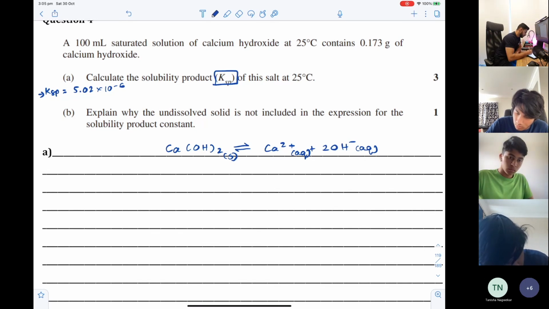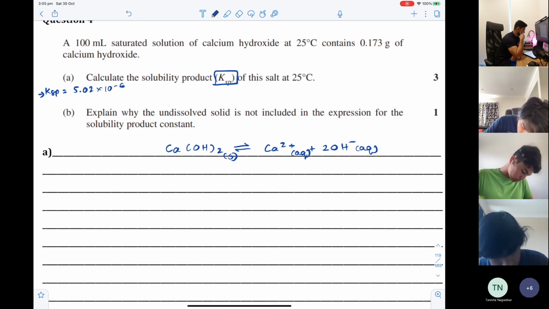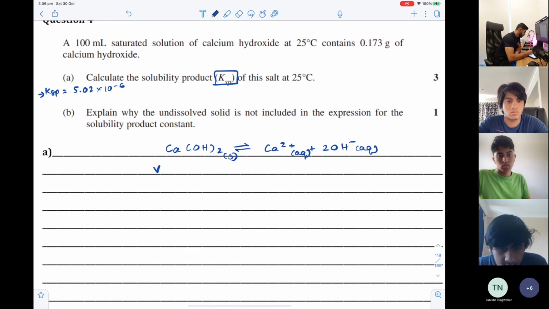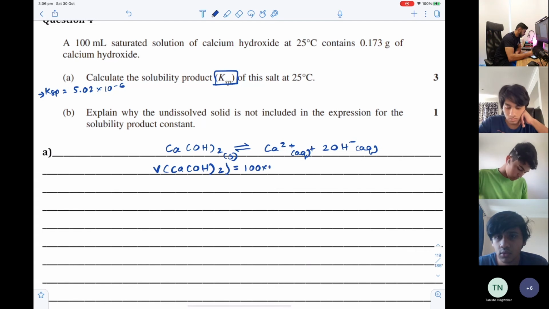So we also have, well, we can write the KSP expression. Now, before you do that, I want data. Before you touch any formulae, you always need to give me data first. So tell me what's V, what's M, what's T? What do we have? Do we have concentration? I would say we've got V. And what else do we have? Give me letters. I don't want words.